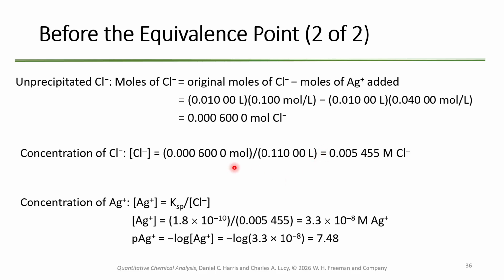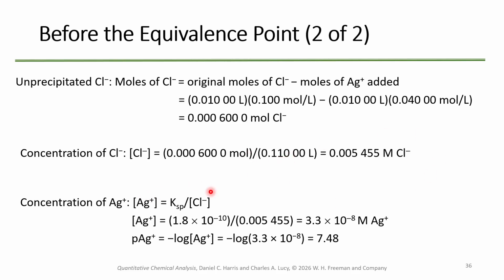Now, notice that you have to be very careful about one thing here. Once you get the moles of the chloride, well, if you're doing a titration, you're adding volume, aren't you? And so your concentration is always going to have that extra volume getting added to the bottom. So we would have started with 100 milliliters, right? And then we end with 110, don't we? Can everybody see that okay? Because we added an additional 10, didn't we?